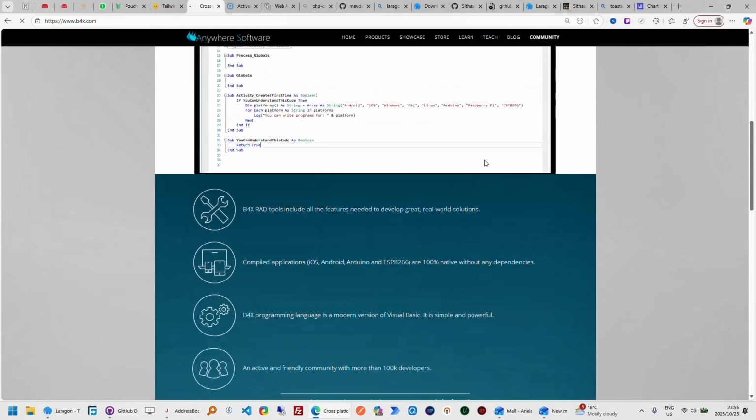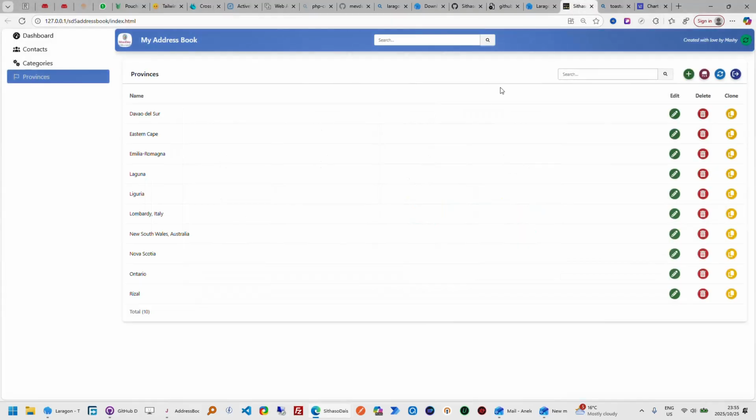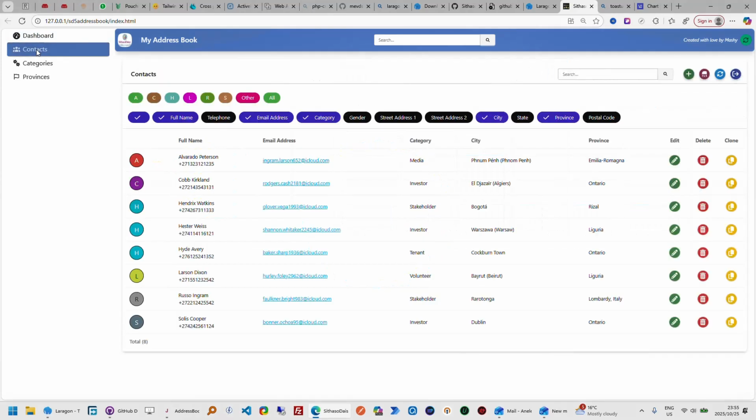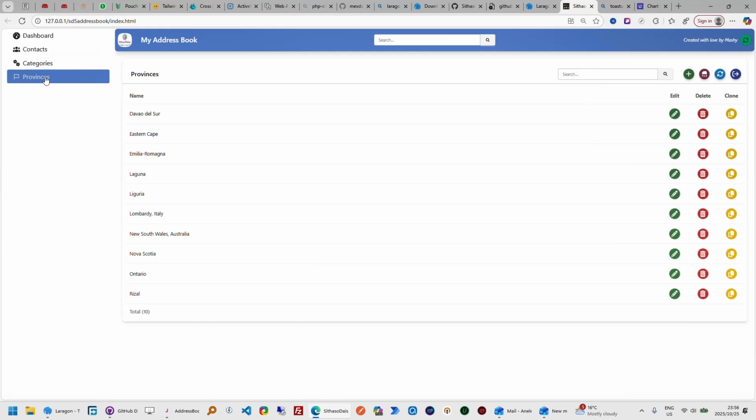The nice thing about all of these tools is that the code base amongst all three native development deliverables is 99.9% the same. You don't have to write Xcode, you don't have to write Java code, you don't have to write Objective-C. The code is just like a variant of Visual Basic, and then it compiles and gives you what you need. In this case, the code that is running here is actually JavaScript, HTML, and CSS.